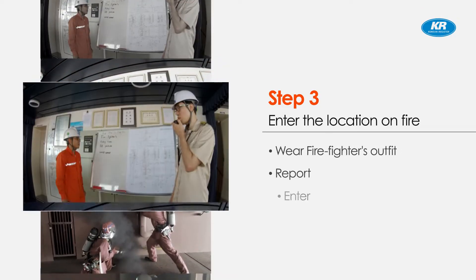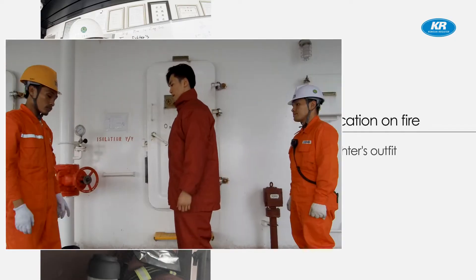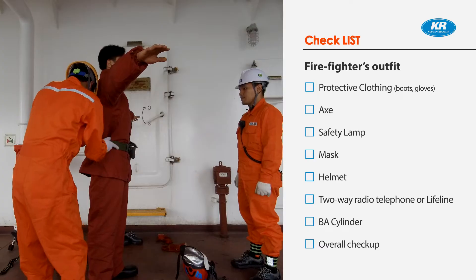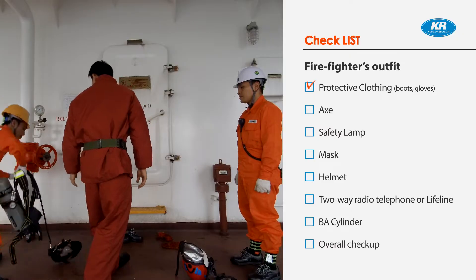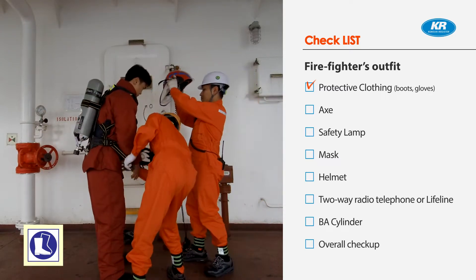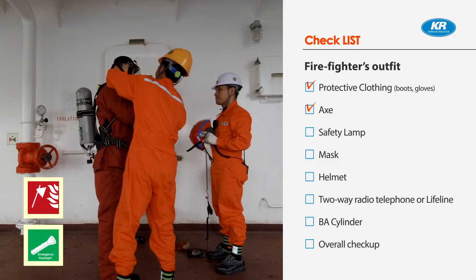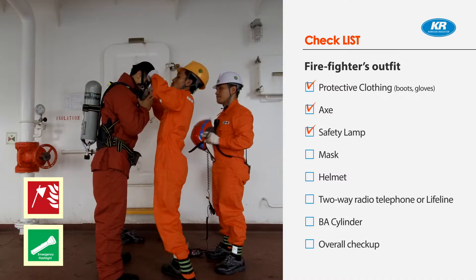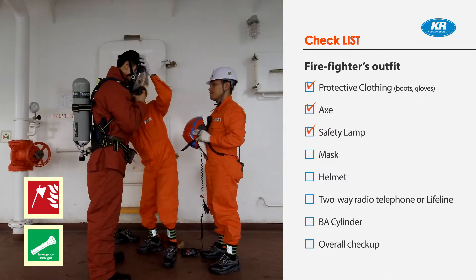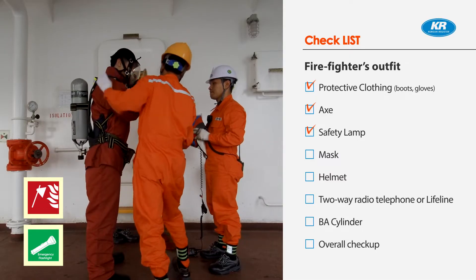Step 3: Enter the location on fire. Wear a firefighter's outfit, which shall consist of a set of personal equipment and a breathing apparatus. Protective clothing of material to protect the skin from heat, and water-resistant boots of non-conducting material. An axe with a handle providing high-voltage insulation. An electric safety lamp of an approved type with a minimum burning period of 3 hours. On tankers and areas intended to be used in hazardous areas, the lamp shall be of an explosion-proof type.